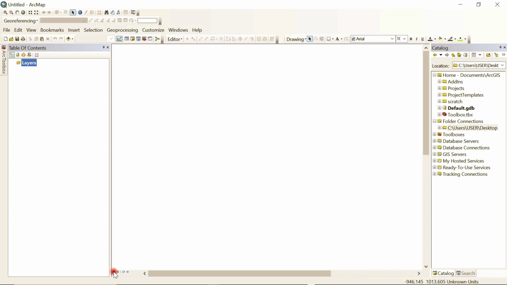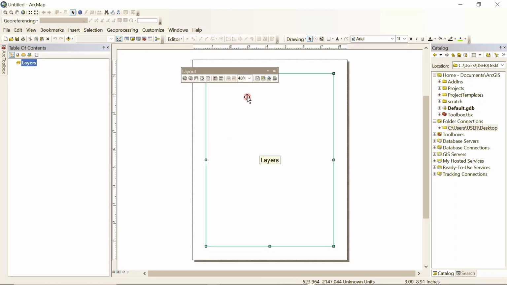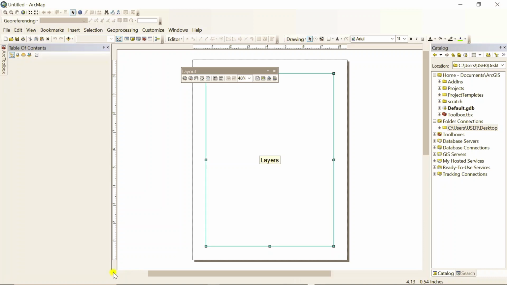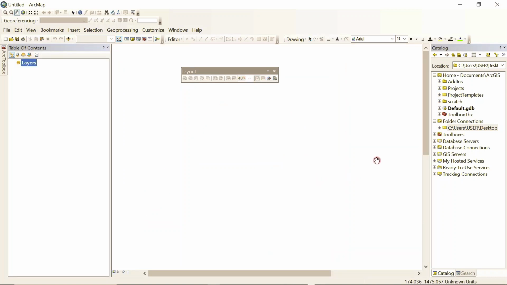And before I go, as I've explained earlier, this is your data view where you have your data, and everything you have right here will be displayed as layers on this table of contents. And then this is your layout view where you produce or embellish your map. This is where you add the necessary features to your map. But this is the data view where you produce the map, where you aggregate your layers, where you aggregate your data.